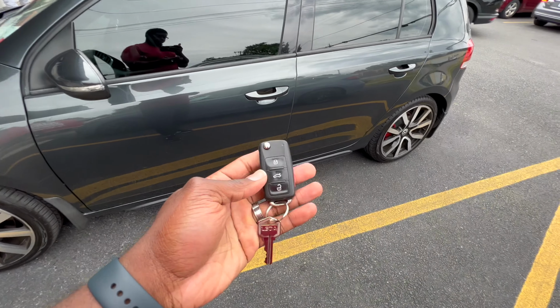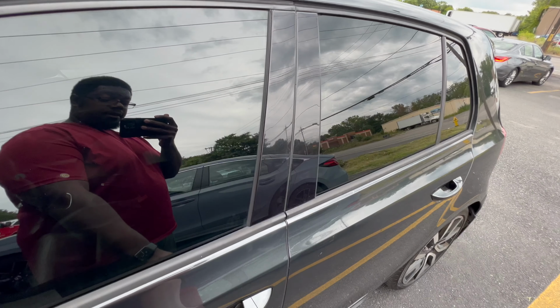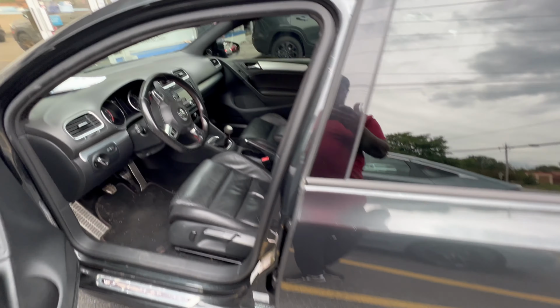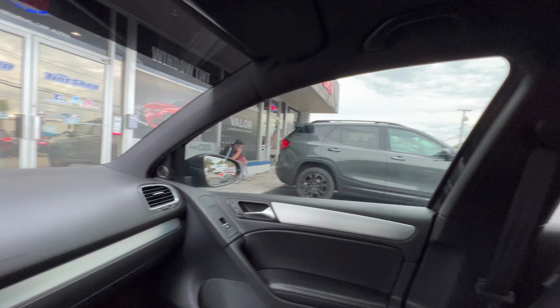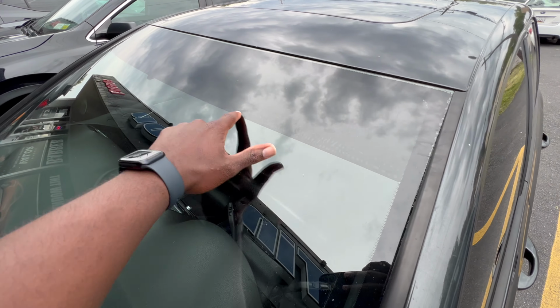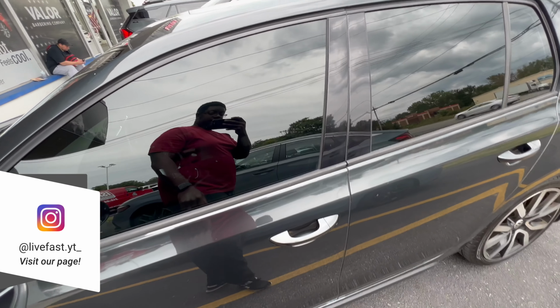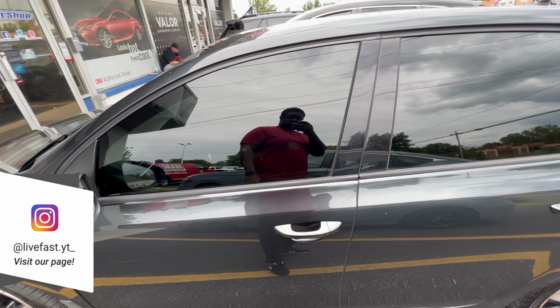I can't wait. So I got the keys. Looking at it, I already paid. So I got the ceramic. So from outside it's dark, but from the inside, look out and it looks like normal. No difference. That's awesome. I asked them to do the brow for me too, just so I ain't got to worry about the sun in my eyes and stuff. Man, would you look at that? That's clean.